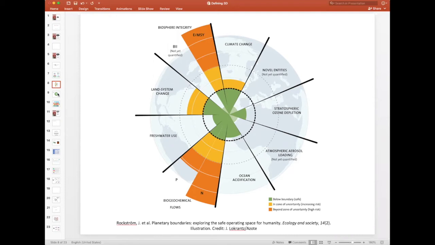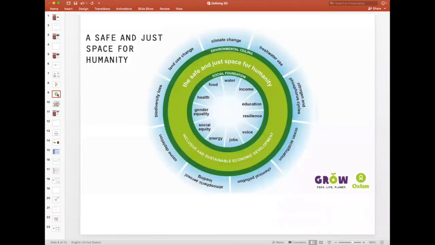Here's another definition, the Oxfam donut, which on the outside has those same planetary boundaries. These are the limits. You can't exceed these things. And on the inside, we've got some discussions about people. They need energy, they need equity, they need health, they need food and water and income, and education, and the system needs to be resilient so it's not bouncing around so much. And then in between those is the donut, the sustainable development. This is a safe operating place for people. And so this is a much more powerful definition, but I still think there's a better way.